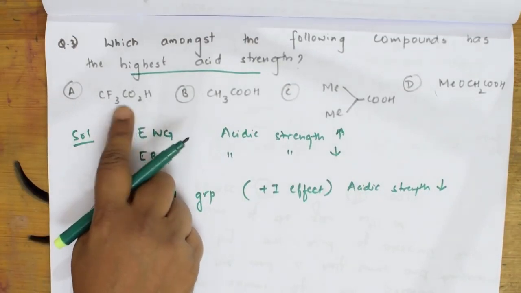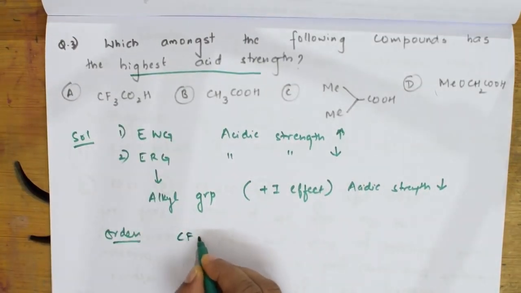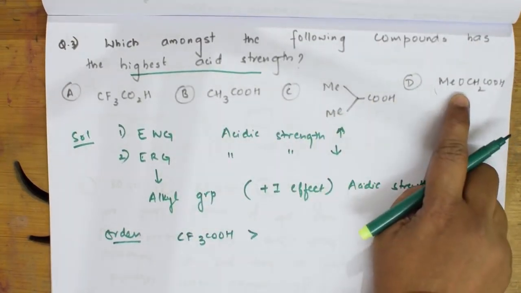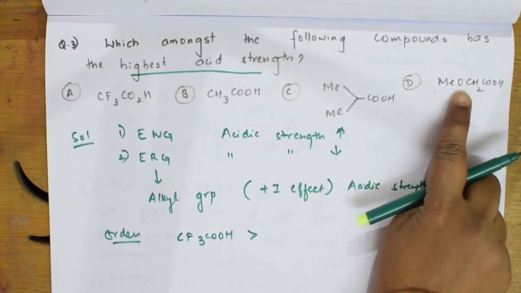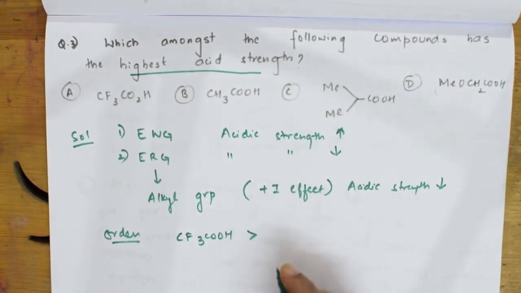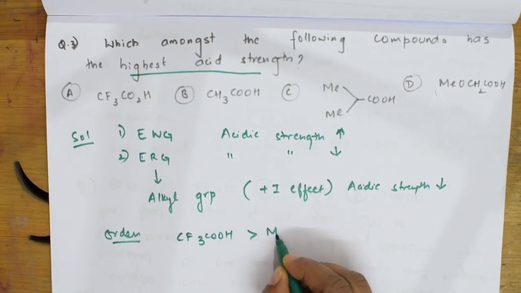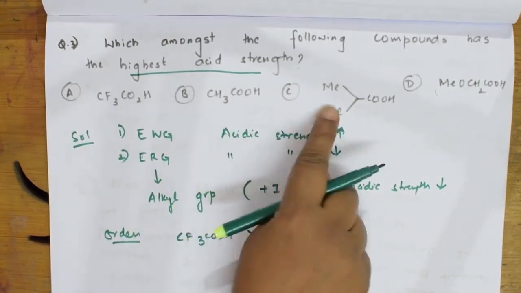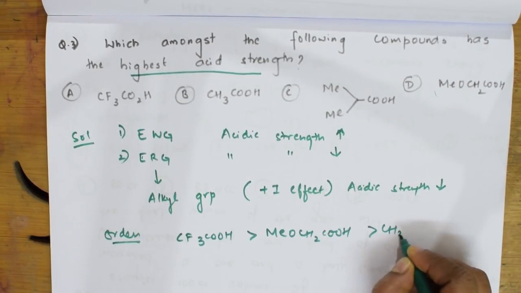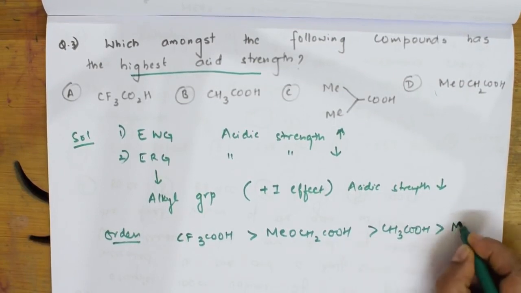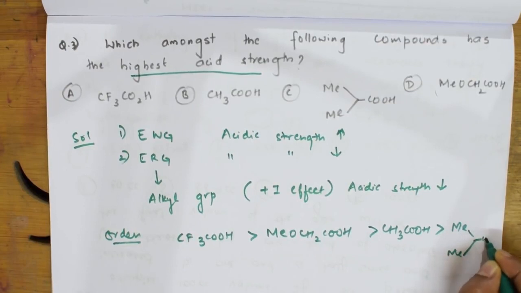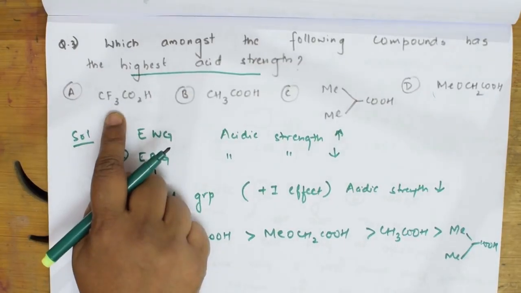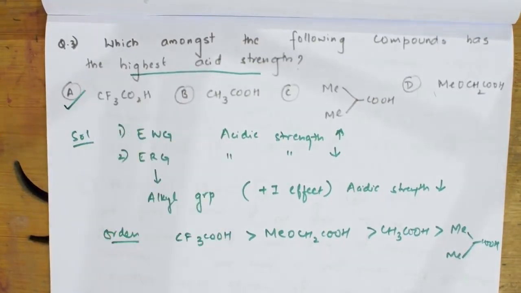Now in the first one, as I told you, there are no electron donating groups, so the order would be CF3COOH, strongest among all of these. Next, let us see, this has 1 and there is 1 oxygen also here. You can take that as electron withdrawing; it will pull the electron because it is electronegative, it will drag the electron density towards it and hence it will become more acidic. This is 1. Next I have to compare between these two. Because of the presence of an alkyl group, it is less acidic. Because of the absence of an alkyl group, this is more acidic. So the first option is the correct option.